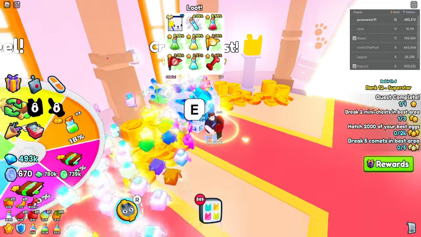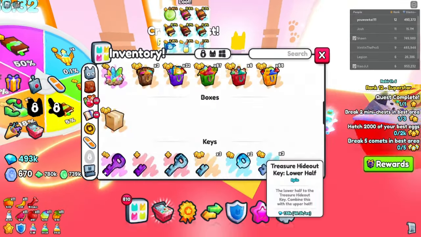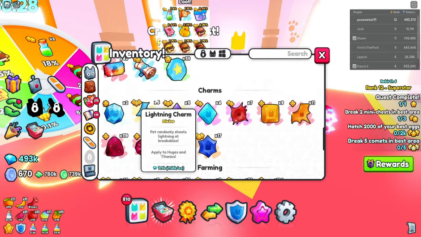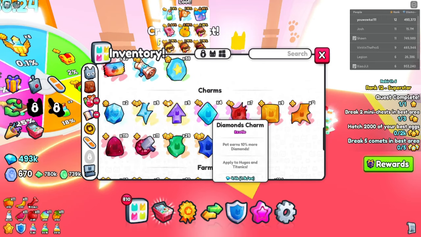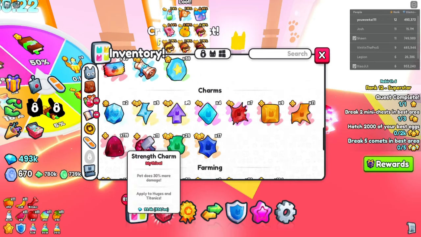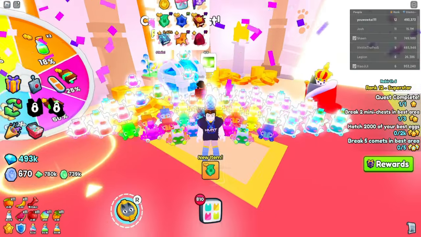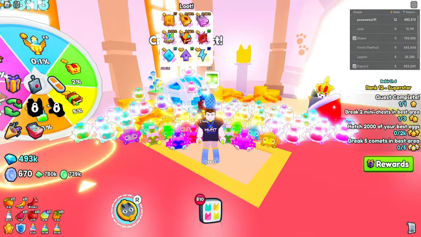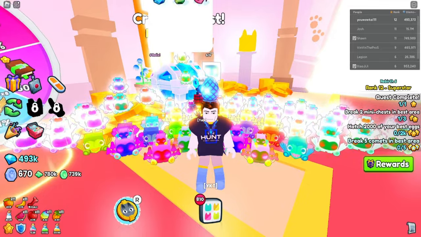Okay, so that was 70 plus a little bit more crystal keys I opened, and we really didn't get much of anything. I guess the charm stones would be the best thing that we got, but really nothing too special. So yeah, we got one more charm stone, and we get an agility charm. Cool. Well, that was 70 keys. I'm off to get some more keys. I don't know how many I'm going to open, but yeah.